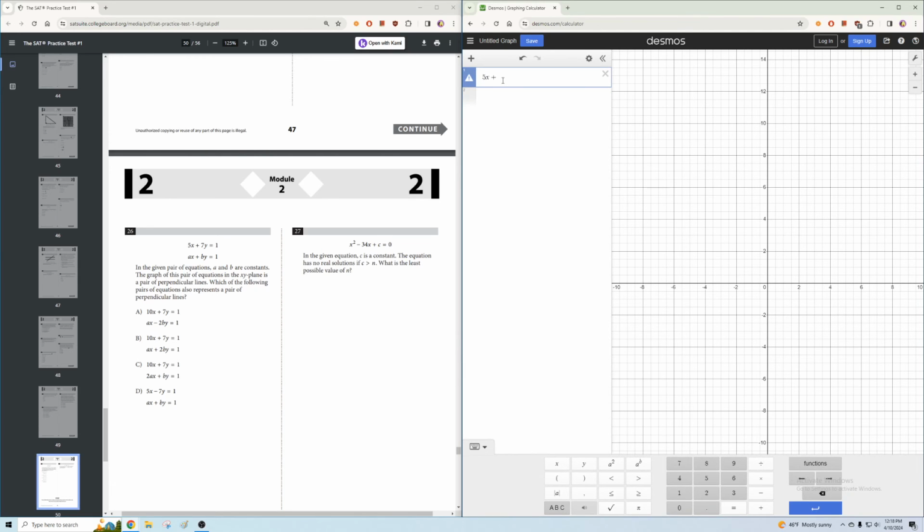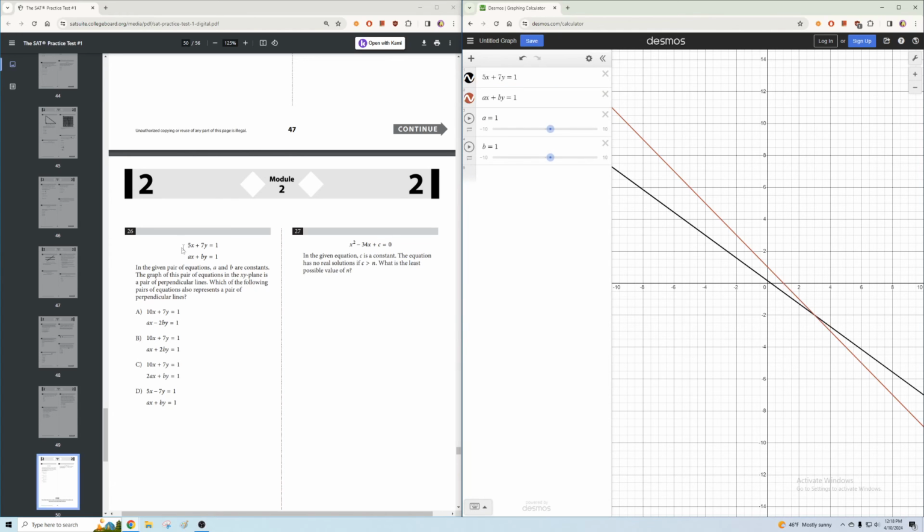All right, 5x. So this one looks like you can solve it. Man, how much of this test is it? It's like half the test, right? We're solving half the test using Desmos. Crazy. By is equal to 1. Okay, so what is it? See, I didn't even read the problem here.